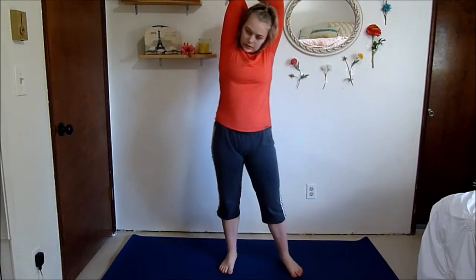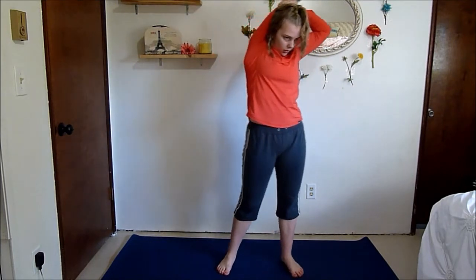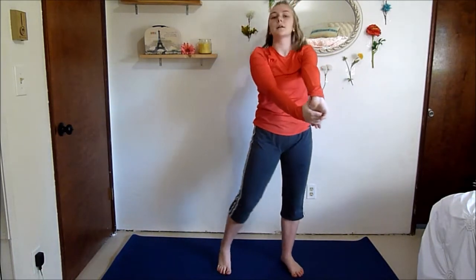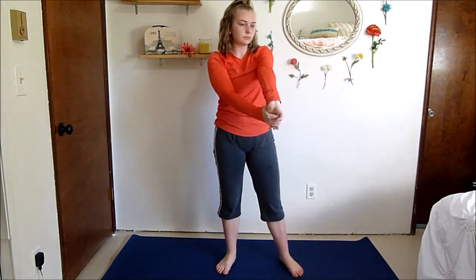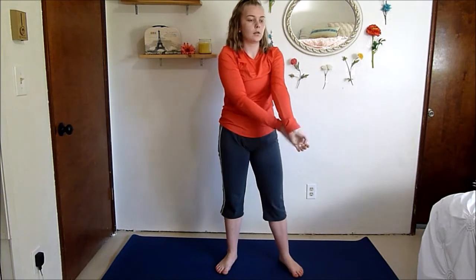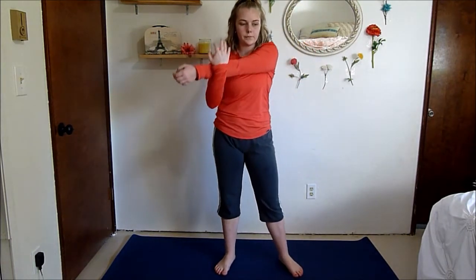All right, and finally, go into that tricep stretch. Pull your arm over. You also might feel this if you're sore in your lats right here. Alrighty, now we're just gonna do that all on the other arm, starting with your bicep stretch. Shoulder stretch, or you can move around in this. Find where you get the best stretch. Alrighty, and then the tricep.